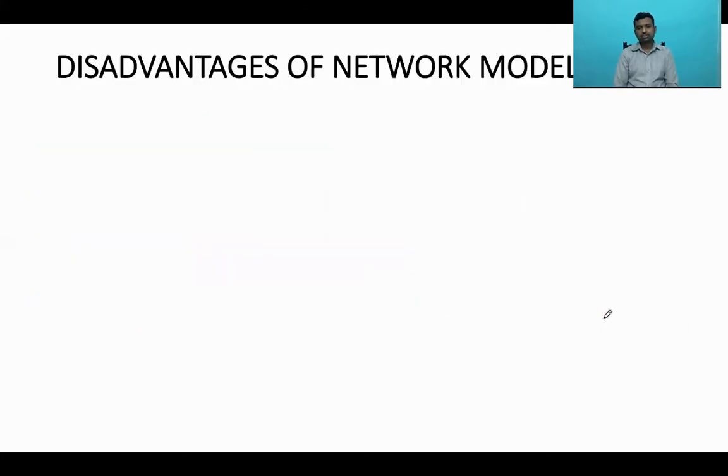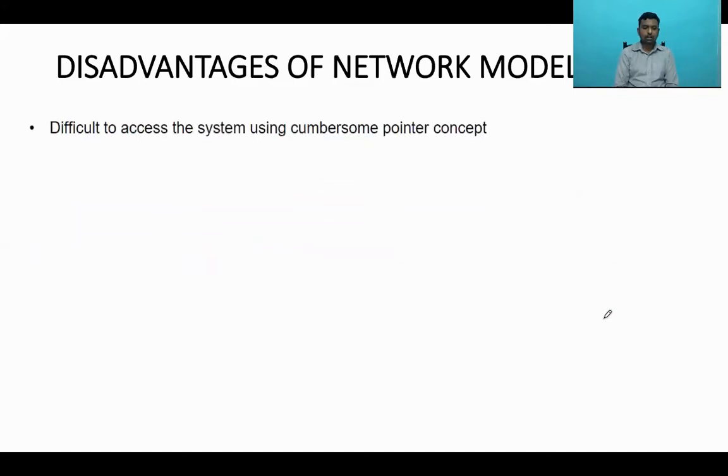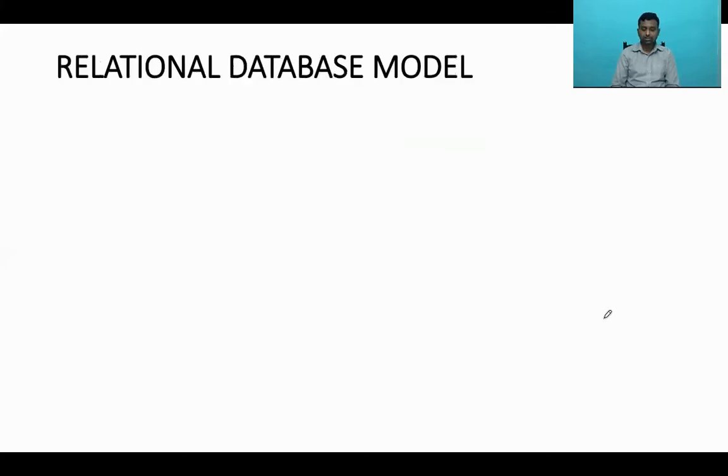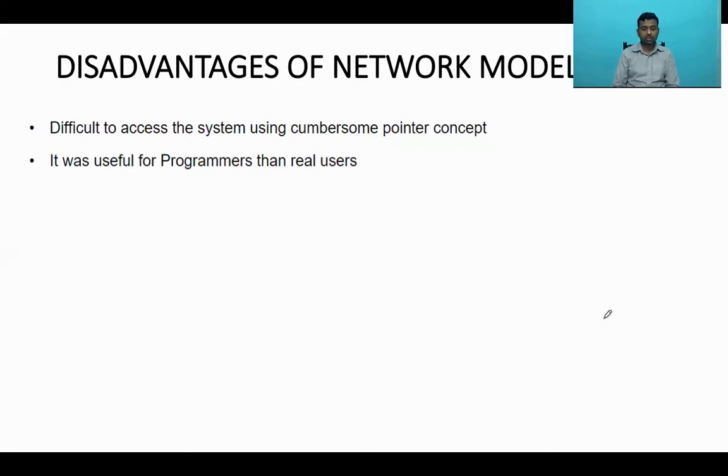Now, the disadvantages of the network model: one, it is difficult to access the system using the cumbersome pointer concept. Yes, very difficult. When we go for the cumbersome pointer concept, that becomes very, very difficult. It was useful for the programmer, but the real users will get confused out of this, because only the programmer can understand it properly, right? So these are the major disadvantages of your network model.